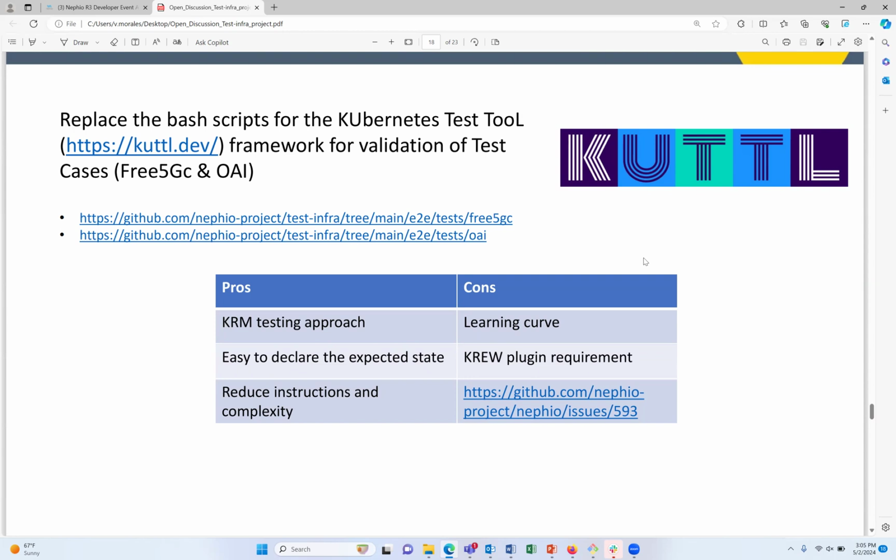Delivery of Nephio as a product. So the question is: are CNTI type of test and certification applicable to Nephio as a product? Is Nephio itself CNTI compliant, versus Nephio using the CNTI process to assess the compliance of a network function that needs to be onboarded? In that case, that would be OpenAir, 5GC, and all that kind of stuff. But before you deliver release 3, can you say you are CNTI compliant?